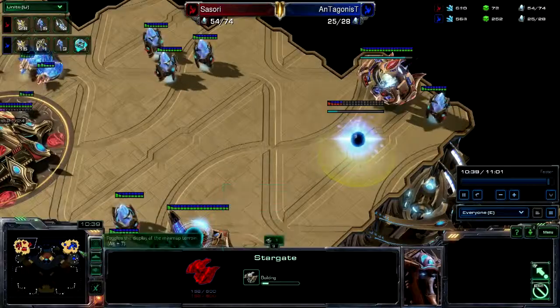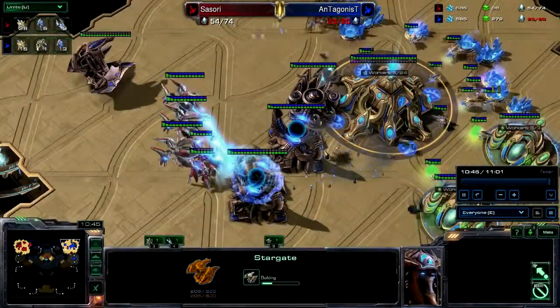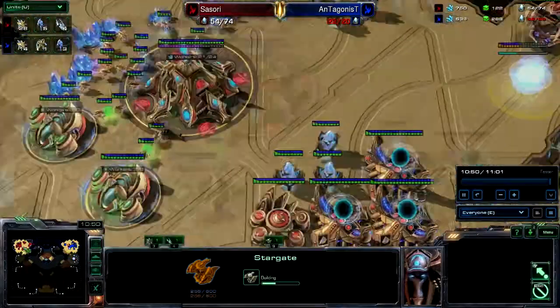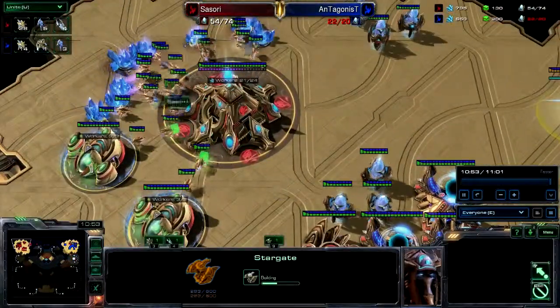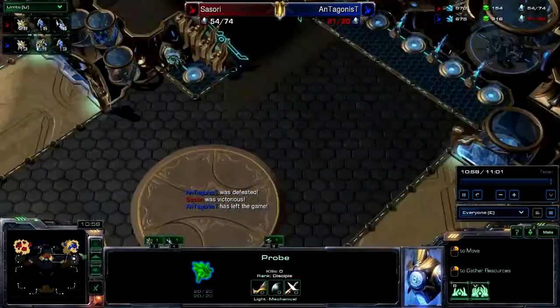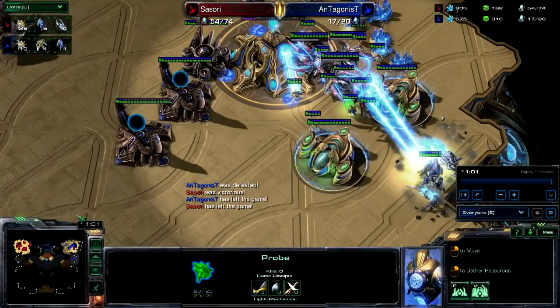Go ahead and throw down a second Stargate in case he does somehow retaliate from this. That way I'll be able to produce units twice as fast. It's just that simple. And so what I can do if this game would have continued is easily expand off this, if he somehow held off. But there it is. He leaves.